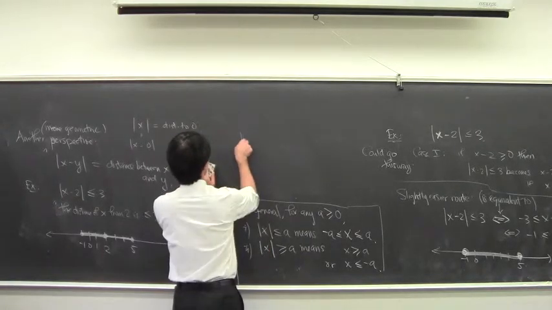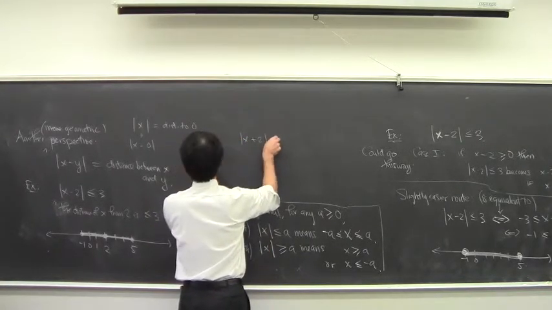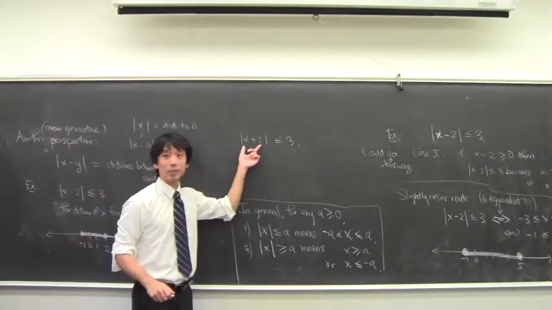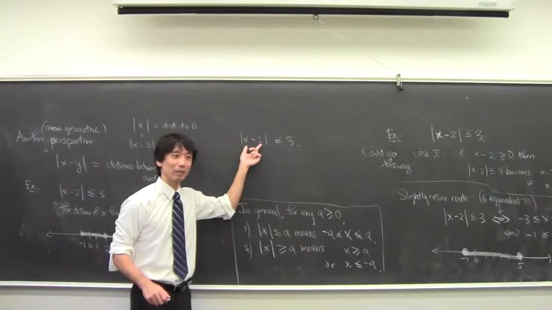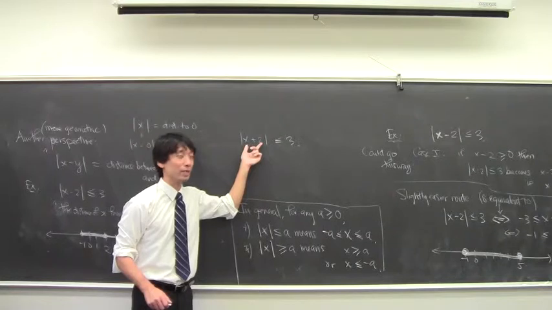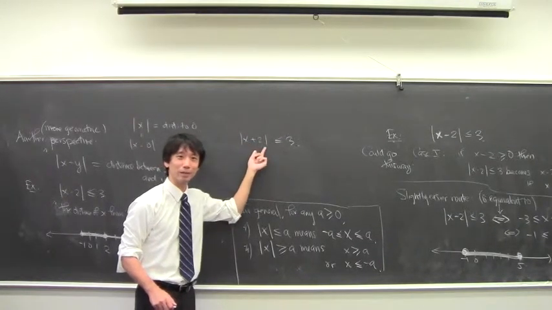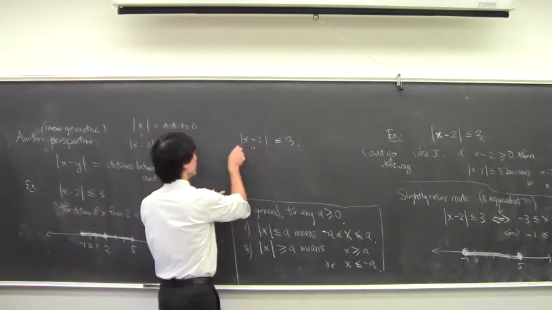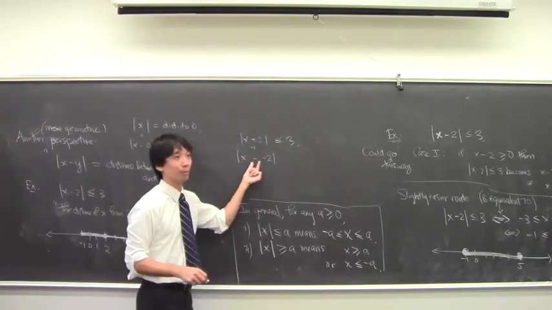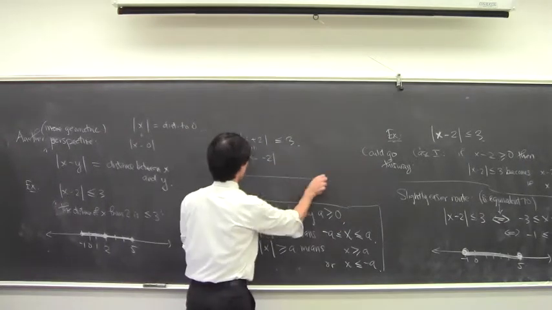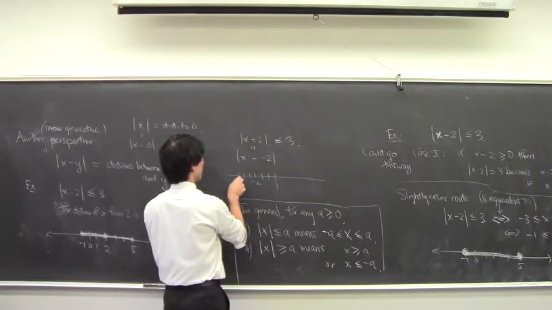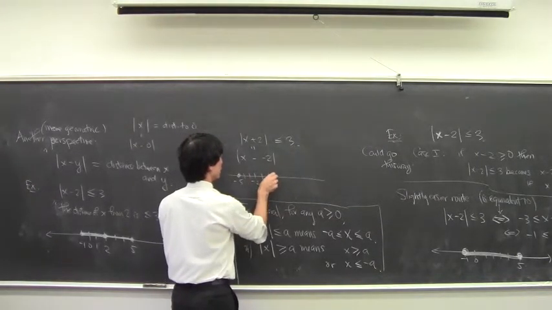So if I had something like the absolute value of x plus 2 is less than 3, then to express this as a distance, what kind of a distance is this? Can anyone see? This is a little bit slightly tricky. If I wanted to think of this as a distance, this is the distance of x to what? Negative 2. Yeah, this is x minus minus 2, right? So this would say the distance of x from minus 2 is less than or equal to 3, and you get a different set, right? It's centered at negative 2, and this would be between 1 and negative 5, right? That would be this set right here.